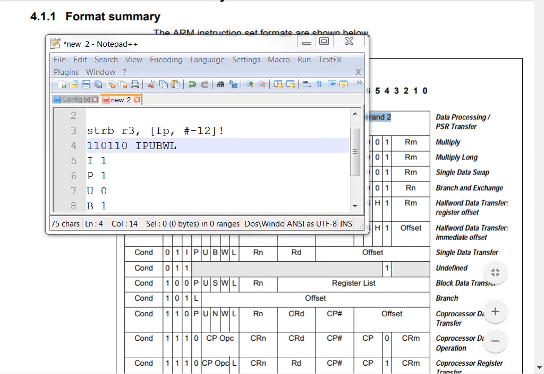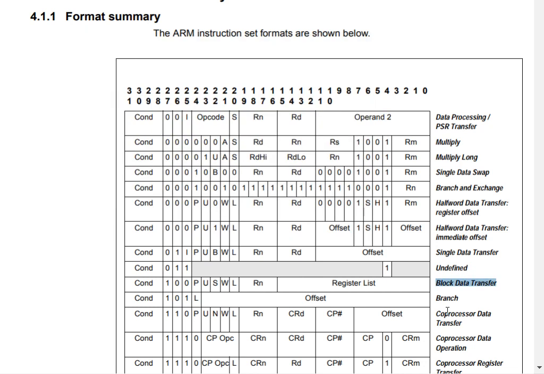Okay, so that covers the load and store register instructions. Let's move on to the load and store multiple instruction format, which is labeled block data transfer on most charts. Now, this is a close relative of the LDR-STR format. The instructions STMFD and LDMFD and all their cousins have this format. The questions that follow will ask you to analyze this format based on what you already know about such instructions. You might want to review the discussion on those in the ARM assembly intro module, RTS topic.